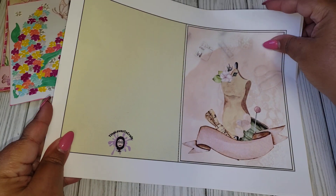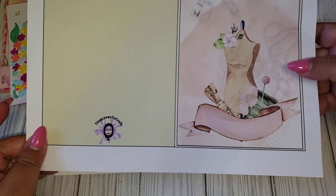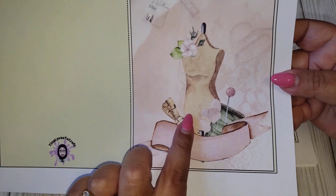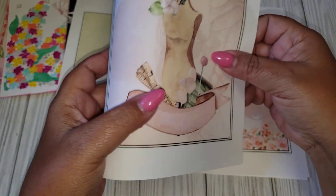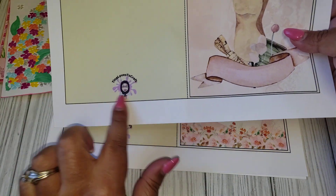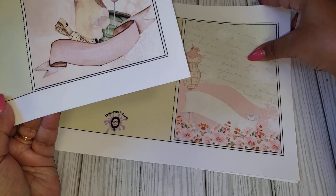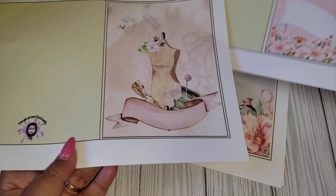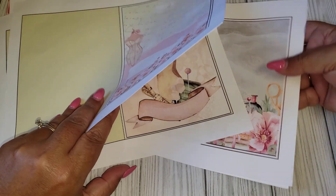And then it looks like she also included some printables that she printed out and sent to me. So this is really cool little design here. I guess you could fold these and turn them into cards. And then this would be her little stamp on the back of it. You cut these out — it's pretty good, decent quality of cardstock. So she sent me some cards that I can cut out and fold and then add my own sentiments. That was really neat. I like this idea.